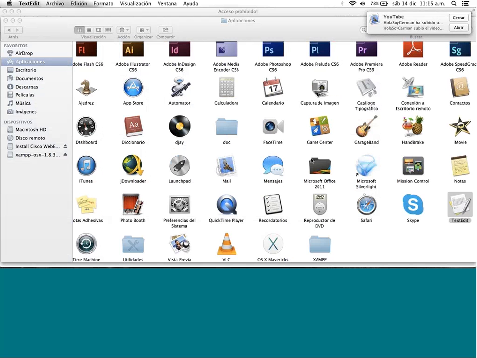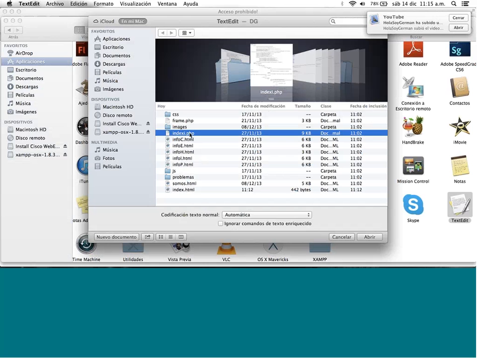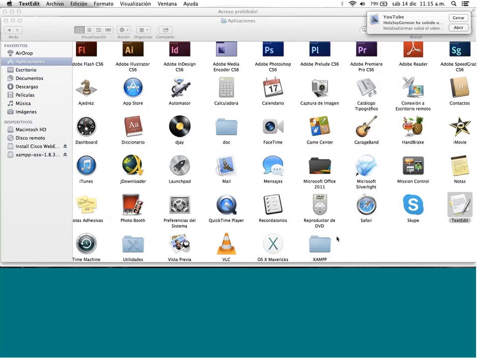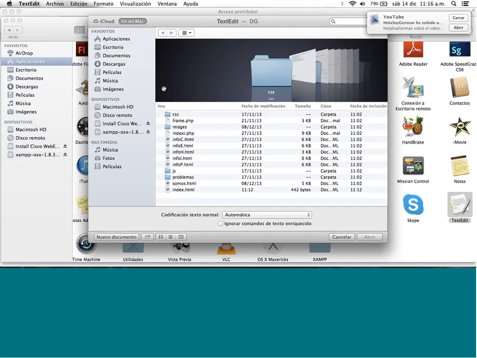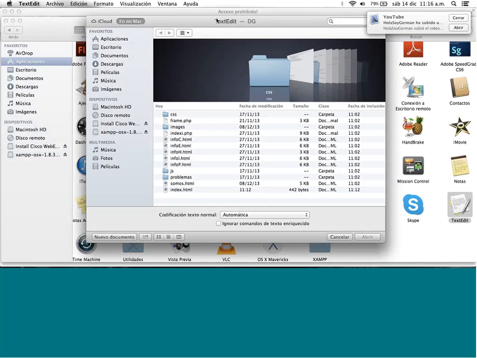On that TextEdit. I think at the bottom left it says Nuevo documento. I'm guessing that means new document, right? Yes. Here, left of TextEdit. Okay. I'm not a Mac guy, but I think that would work.